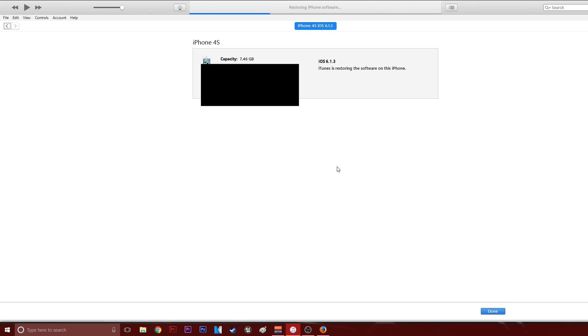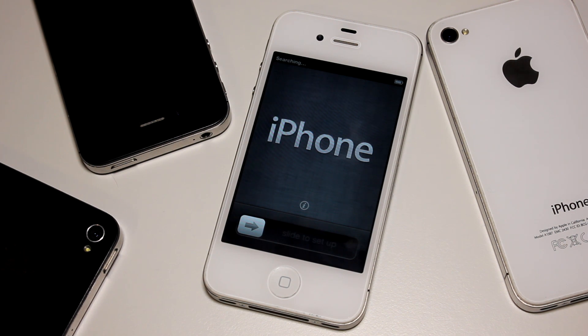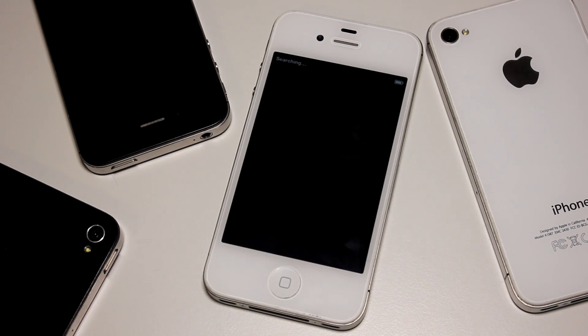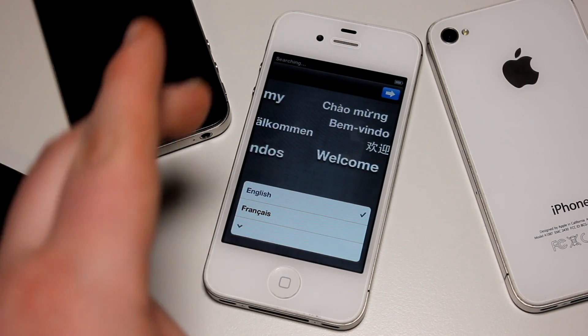You should see the old Apple logo pop up with a little bar underneath indicating how far it's loaded. Do not disconnect it from your computer yet — this will take a few minutes. Your iPhone has been restored to factory settings and is restarting. Please leave your iPhone connected. From here it's quite simple — let your iPhone reboot, you can disconnect from iTunes now if you'd like. As you can see, it is freshly restored to iOS 6. It's so easy — I really hope Apple keeps it this easy to do.